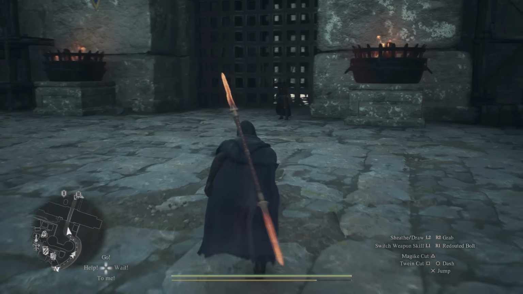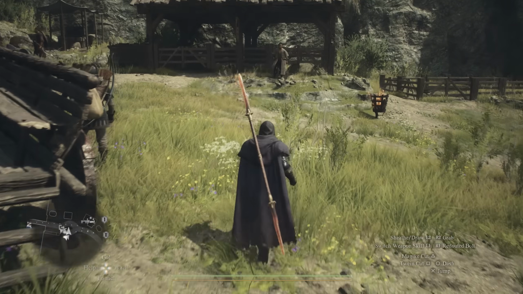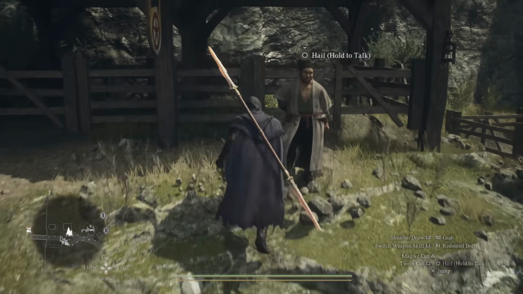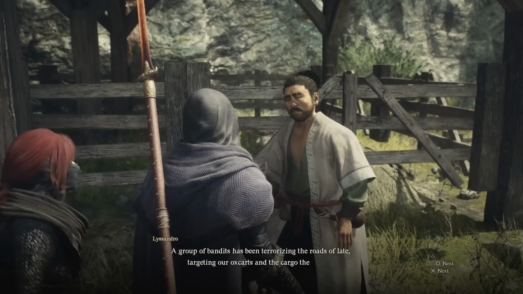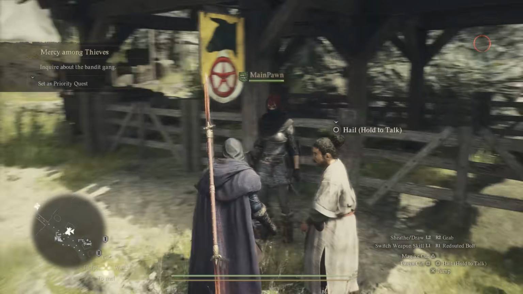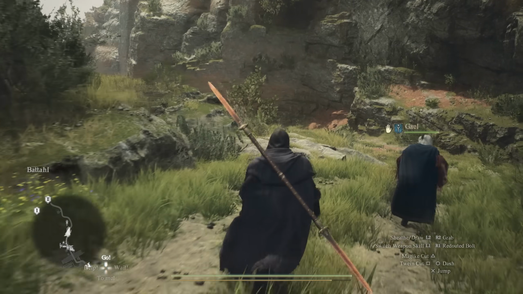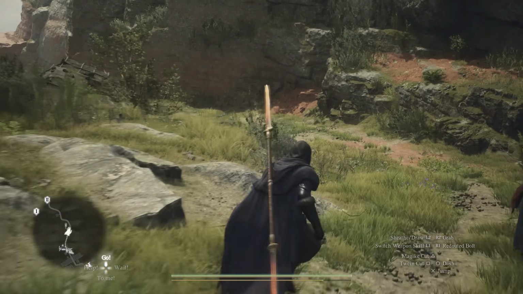As soon as you pass the gates right here, you're going to find a bunch of NPCs on the other side, including Lissandro right here to your left. So go ahead, speak to him. He's going to tell you about a band of thieves roaming around. From this point on, you're going to want to start the quest and proceed down the road.